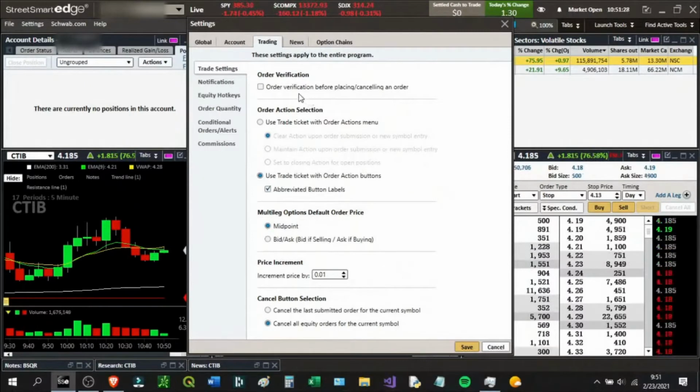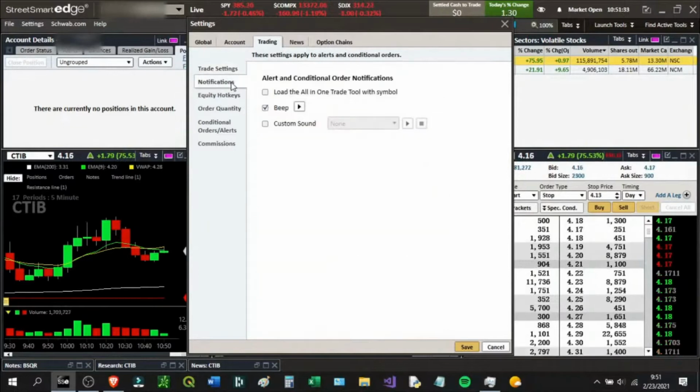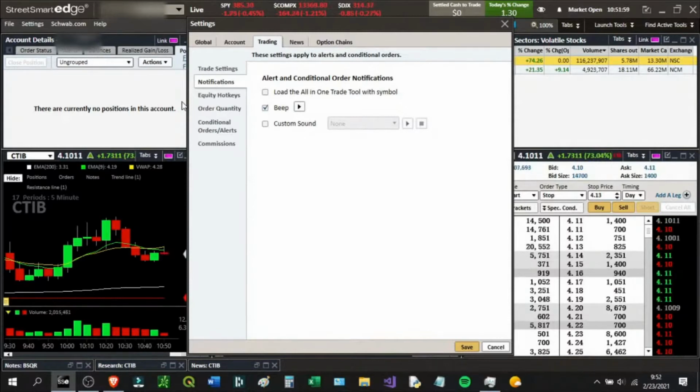The next thing is notifications. On your notifications, you can set up how you're notified when a stock has news. Like if a stock is getting news throughout the day, you can set up a sound for that notification. I don't really care about sounds. With most of these penny stocks, their news is bad anyway, so I don't really focus too much on that. If you're trading higher caps though, like Tesla, where actual good news or big news is coming out, you may want to set a specific sound for that.